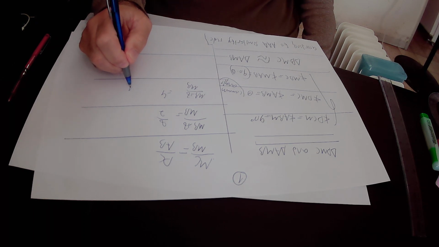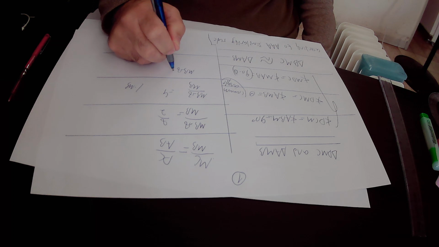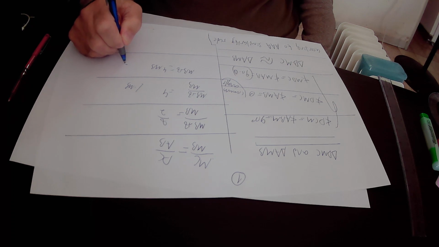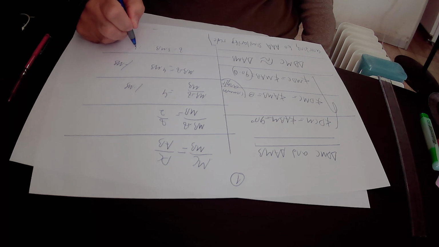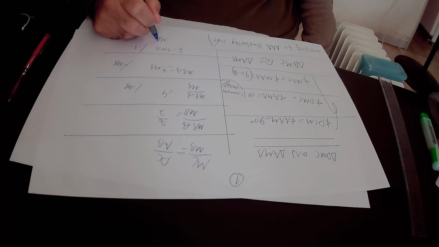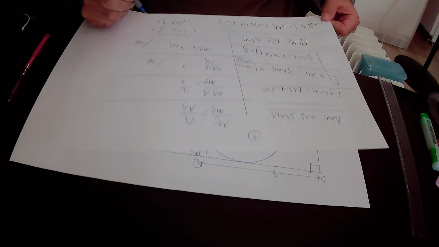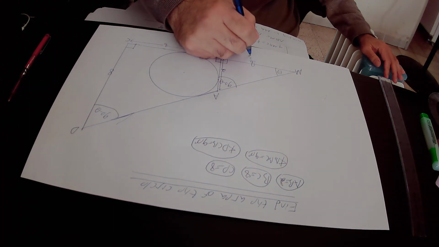We multiply this equation by MB, and we get MB plus 8 equals 4 times MB. Here we subtract MB from the equation, and we get 8 equals 4MB minus MB, which is 3MB. Here we divide the equation by 3, and finally we get MB equals 8 over 3 units. Here we can write this down on the original drawing: this side MB is equal to 8 over 3 units in length.